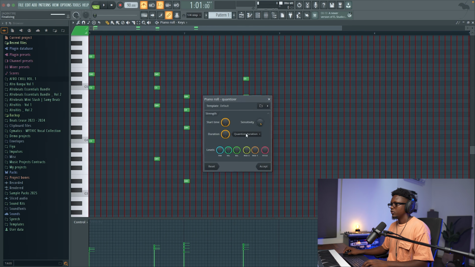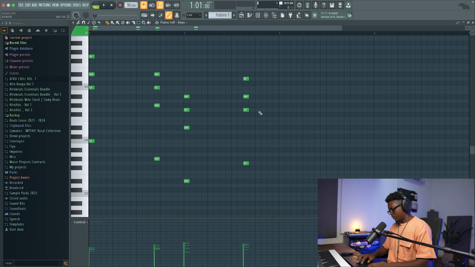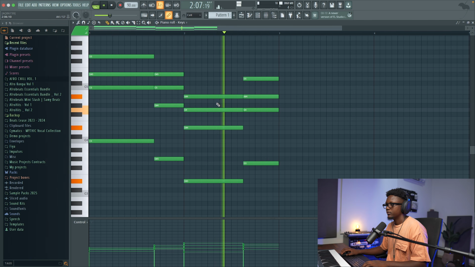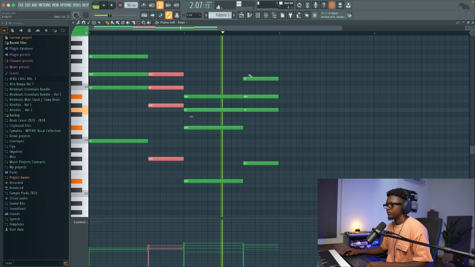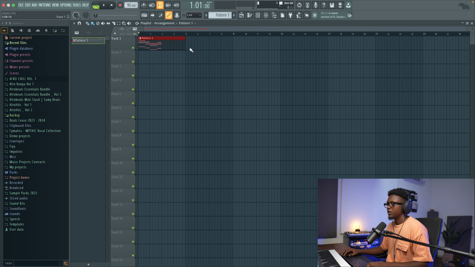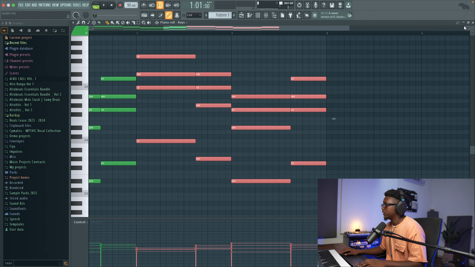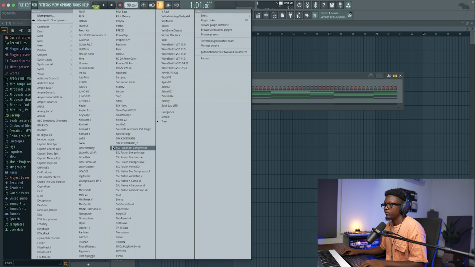I'll quantize everything, go to cell, command L. Let's do it like that. And then we duplicate it, command B. Now we have a 4-bar pattern, and I think I wanna go with something from synth.